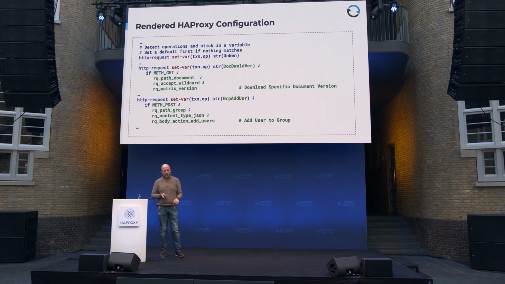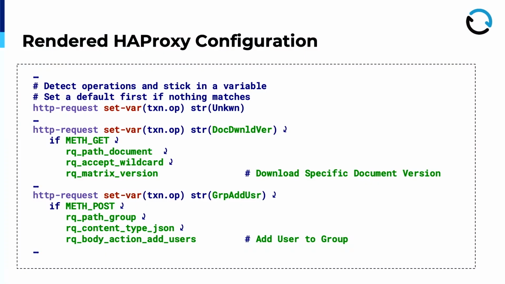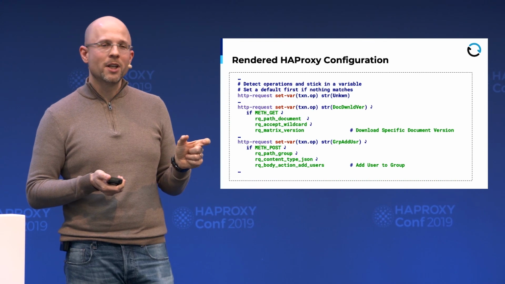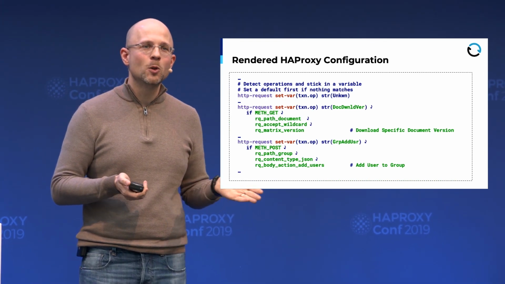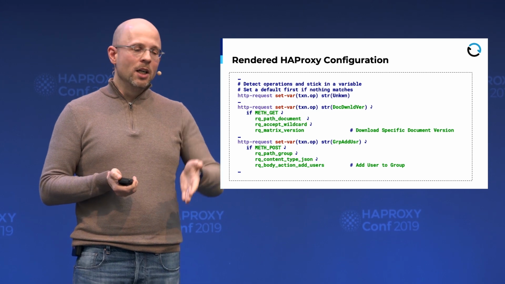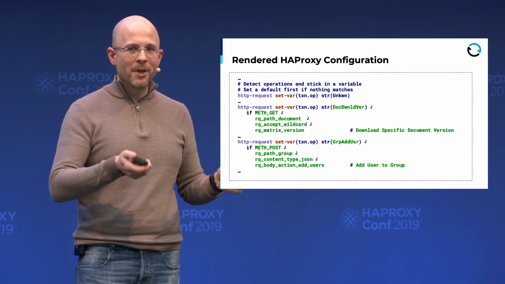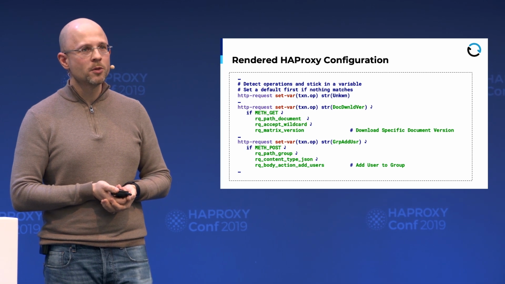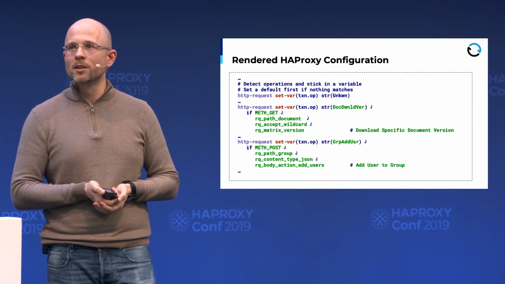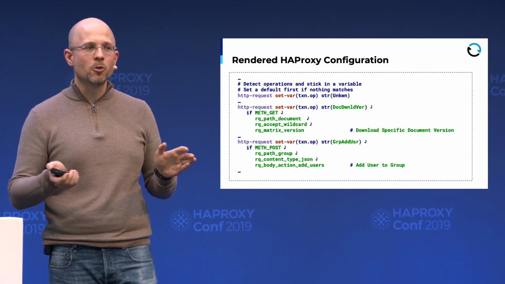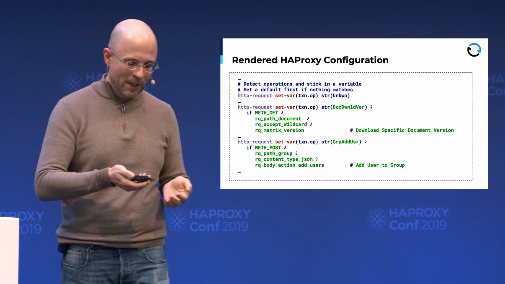And this is the second part. One of these is rendered for each of the different operations that are defined. By default, when the request comes in, it goes through the rules from top to bottom, and the first one sets this transaction op variable, the API operation where you store it, to the string unknown. So in case someone forgot to add a new operation to that YAML file, it will just fall through all of those and remain at that static string unknown, so that afterwards we can look at the output and determine, okay, someone forgot to add something, and what was it, and add that rule later.